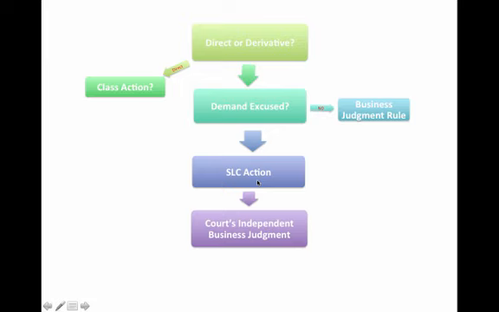But even then, if you're in a demand excused case, you must then ponder the next level of analysis and whether or not they have a valid special litigation committee. That would be a group of independent directors, usually directors who are brought on board after the events being complained of and therefore are clearly disassociated, unaffected by the claims. They are, quote, independent, and that's a very important first determination. As we saw in the Oracle case, a lack of independence can arise even if you are not a named defendant in the litigation, if your relationships with those who are named are sufficiently strong as to impugn your independence. All right?